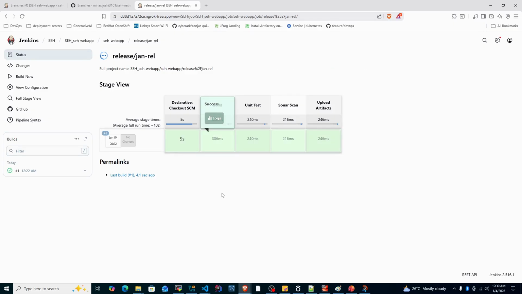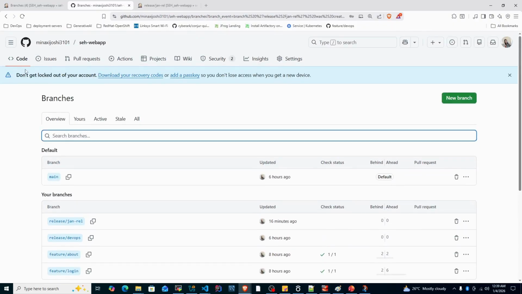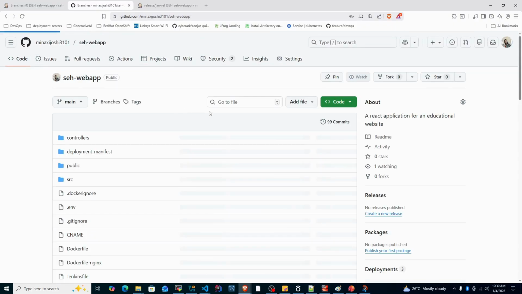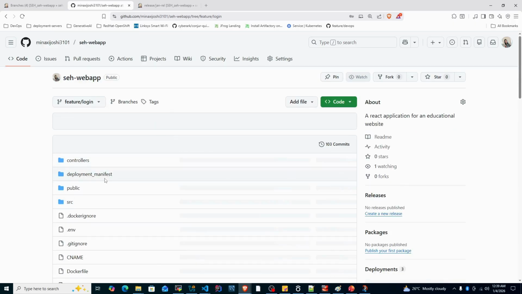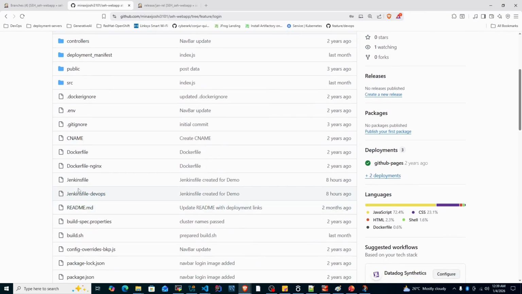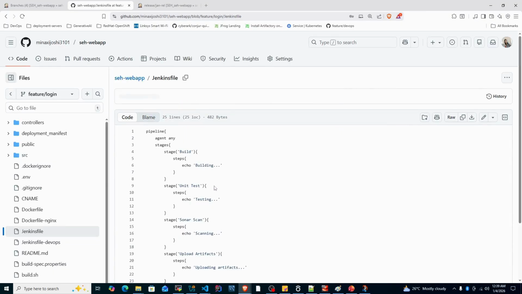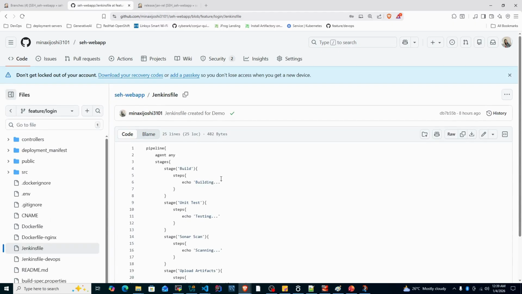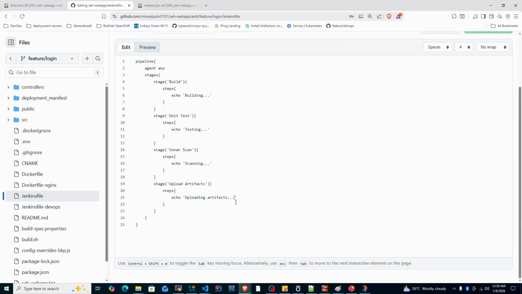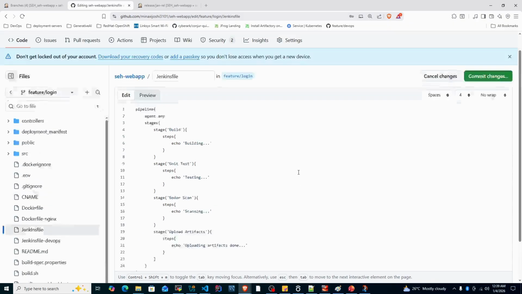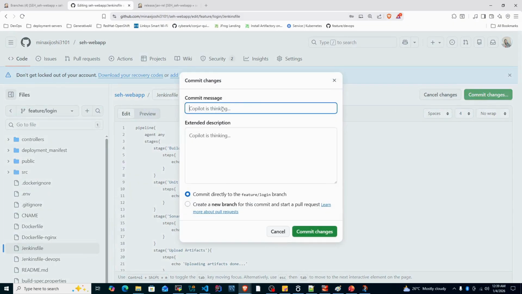Now let's make some changes in the feature/login branch and push the changes. So from here, code, select feature/login, and let's make some changes in the Jenkinsfile only. Edit, and commit changes.